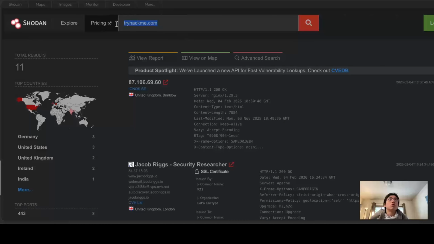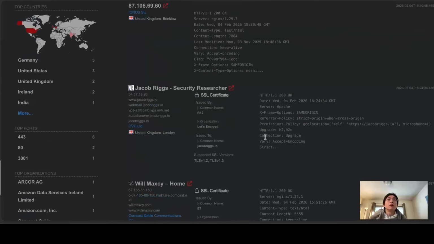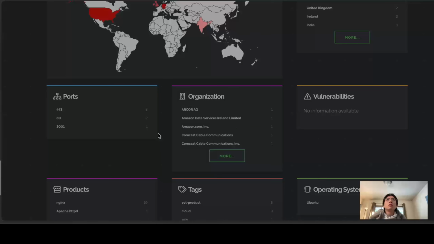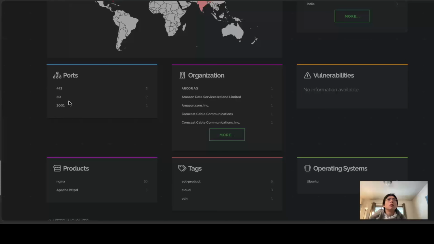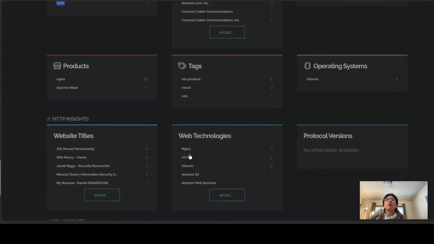So tryhackme.com, these are all the websites or services that link to this domain. And just kind of play around. Billboard. Interesting. Ubuntu and Nginx.